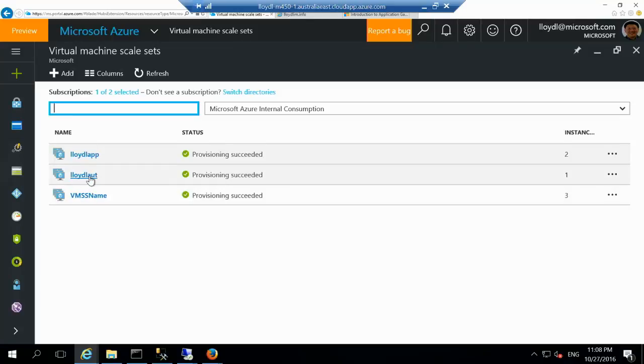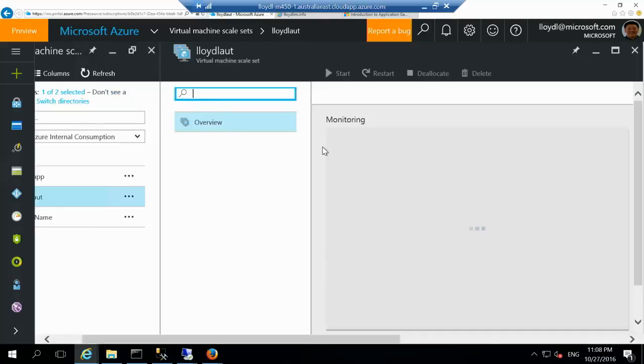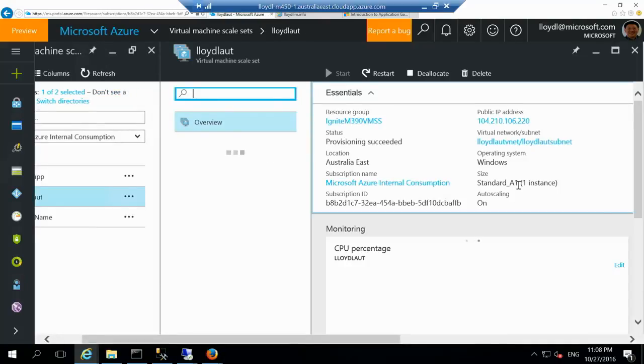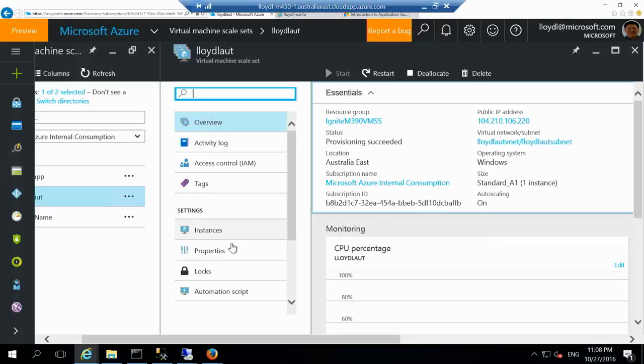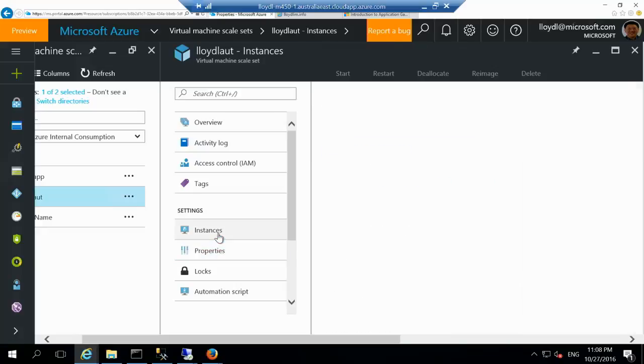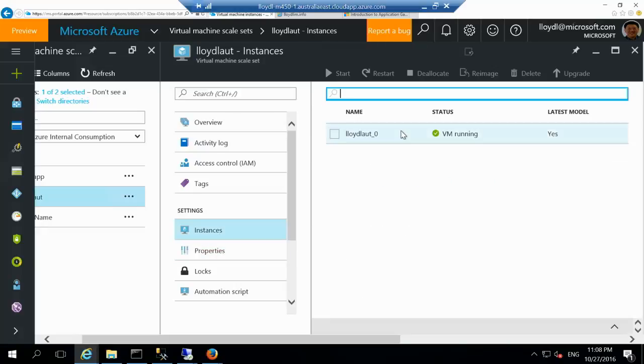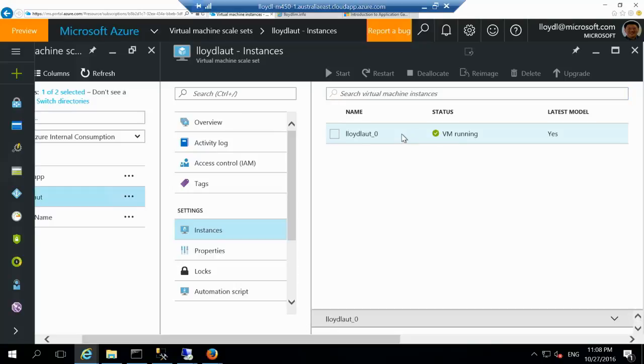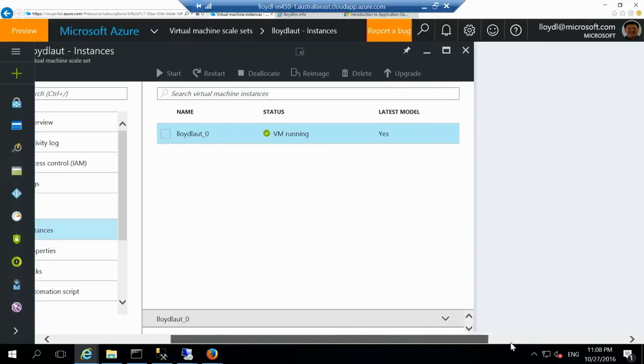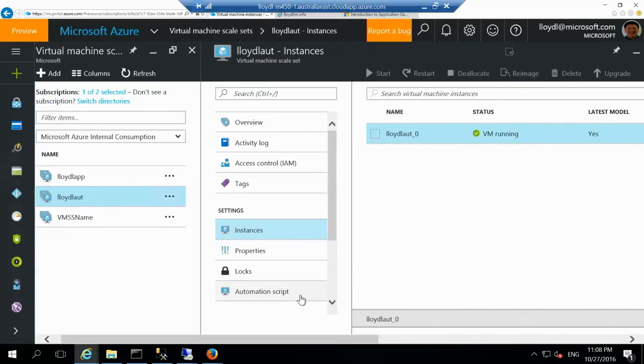So in this case, the one I'm going to play around with is this guy. It only has 1 VM right now, all right? And that 1 VM uses the same load balancer technique to have something in front of it. That's why when you look under instances, you will see this guy. That's a VM. He's running. When you click on a VM, okay, you will then be able to connect to it, all right? Depending on where the ports are.